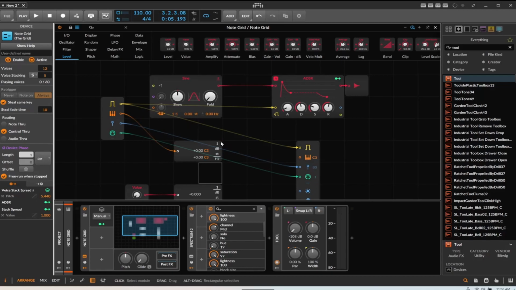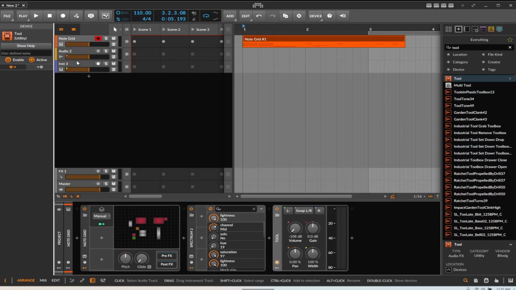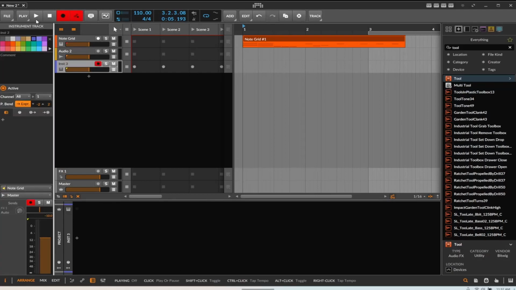Let's try one more experiment. So we have a hard set MIDI here that we're going to send out, and it should be just sending a C3 pitch out to the end. What happens if we change the stack amount? Actually, not the stack, but the stack spread there. Technically, in my mind, I would think it would change it 3 different times, 1 for each of them. And then hopefully that will send out to the one external what it's doing out here where we have it. So let's test it and see.